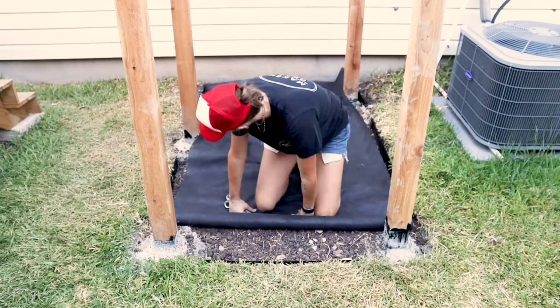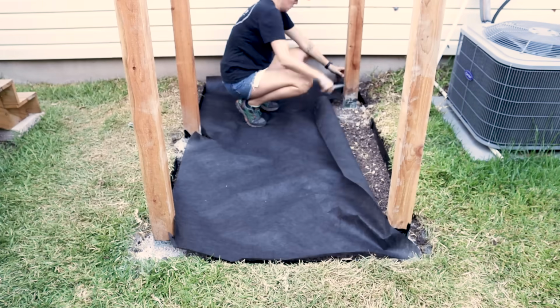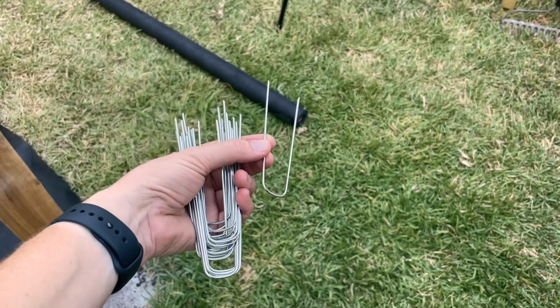I then rolled out some weed barrier cloth, cut it to size, and secured it in place with metal landscape staples.